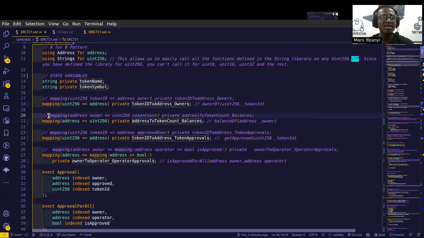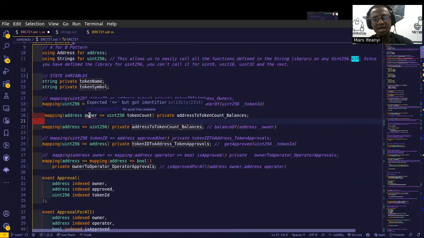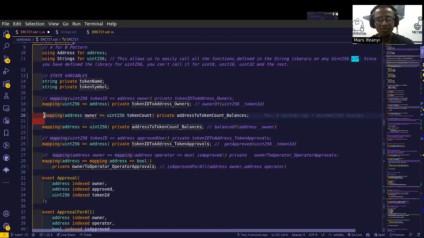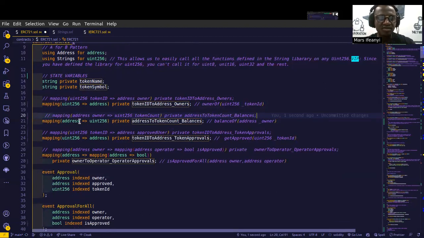So like me, another way I like to define my mapping is I have what I call name mapping. So at times in my contract, I like to name my mapping. You get, so you name your mapping. So this address of the owner to token ID to token count and the whole of that. Yeah, but for the sake of this, I think the recent Solidity version actually allows you to name your mapping. So line 21 is mapping of the owner to the token count.